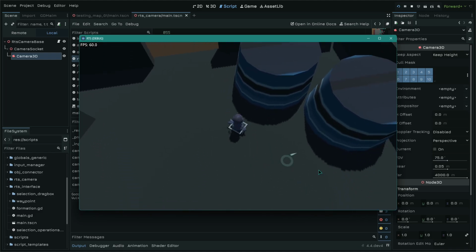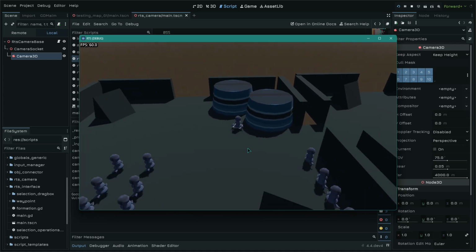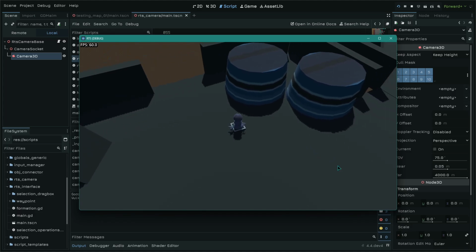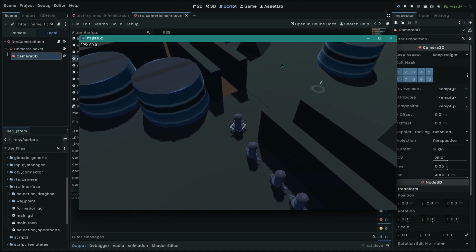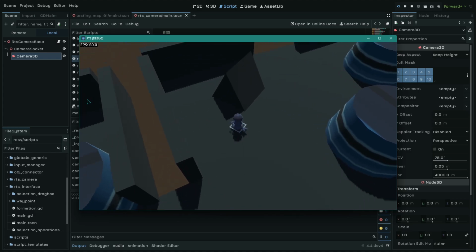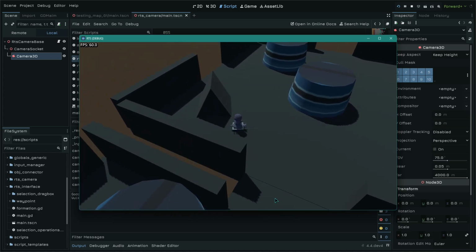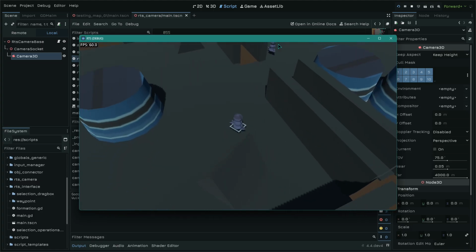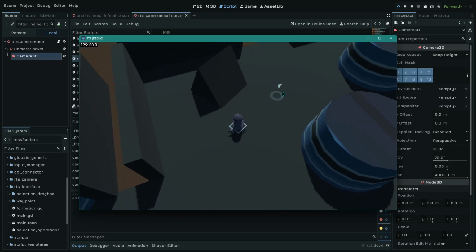So it's not that reactive towards the player. But as you can see, this is the final result. We now are looking towards a given unit, and we are also tracking its position with our camera base to allow it to follow. And as you can see, the camera base panning is trying to move the camera towards the given position, but is also teleporting it back and also trying to look towards it.